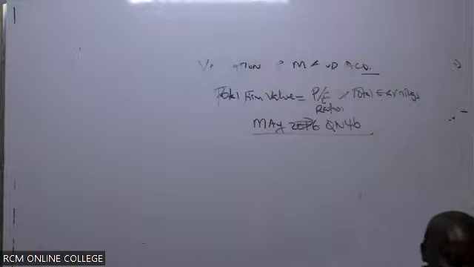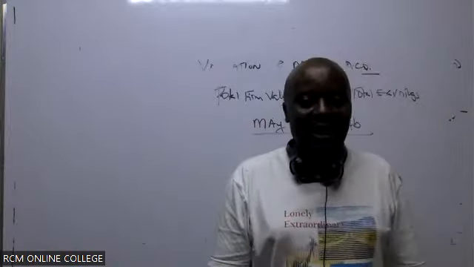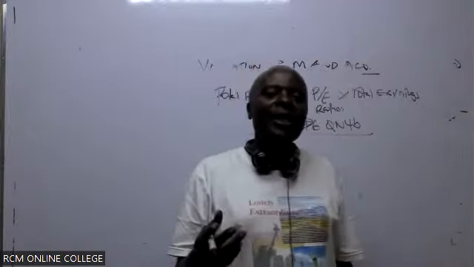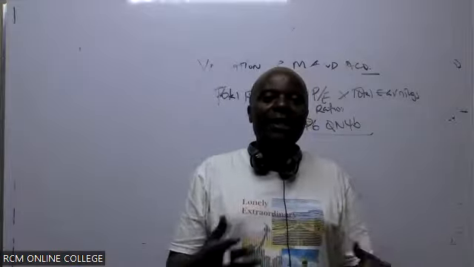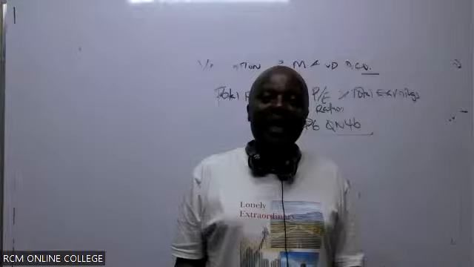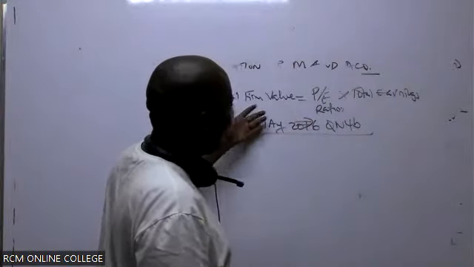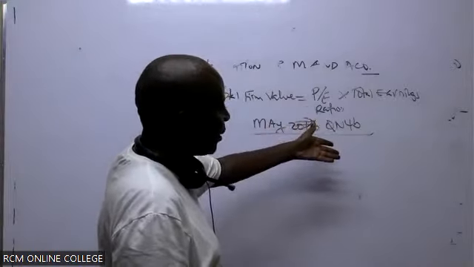Let me even give you the secret of AFM. You see, Oscar was doing intermediate last semester, and you can see Oscar is trying, giving us answers here. At times he's wrong, right? But even there, the point is that total firm value is PE ratio times total earnings, right?